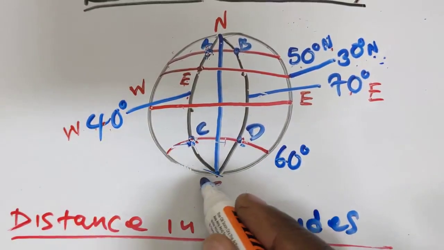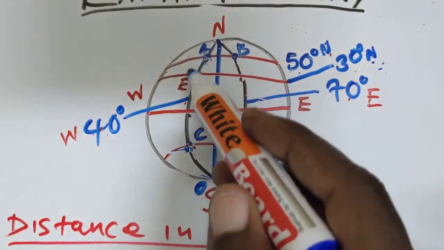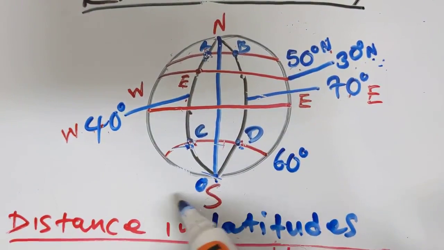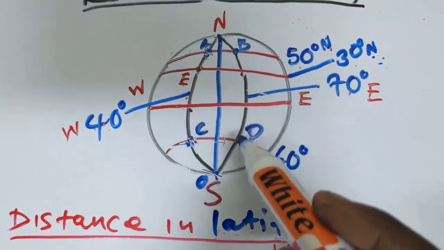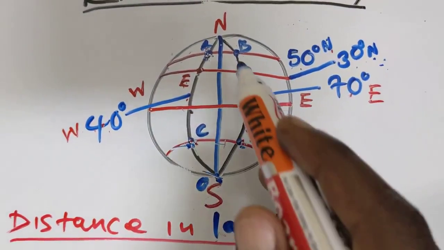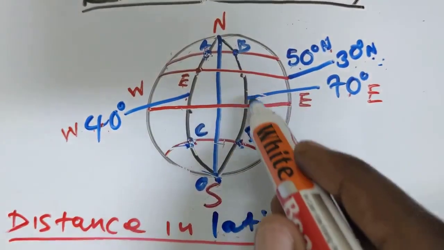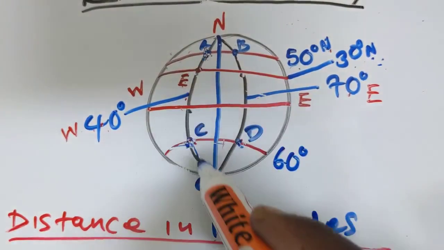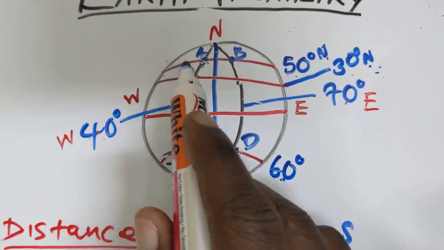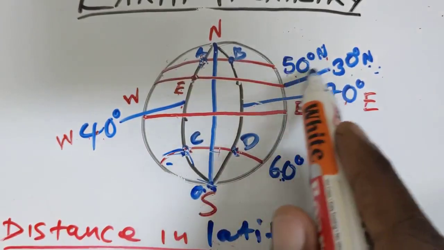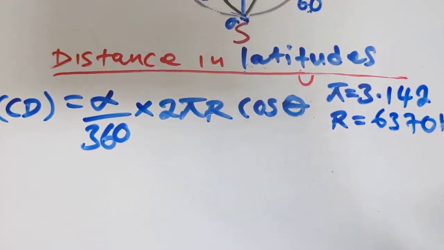If you remember, we said that it is 0 degrees here, meaning that in here it will take us to 0. So we can't put 0. Even on this side, it will take us to 0. Even this one is taking us to 0, but here it is taking us to 60. Even here, if you want to find the distance, it will take us to 50. So that is the reason why we have this.